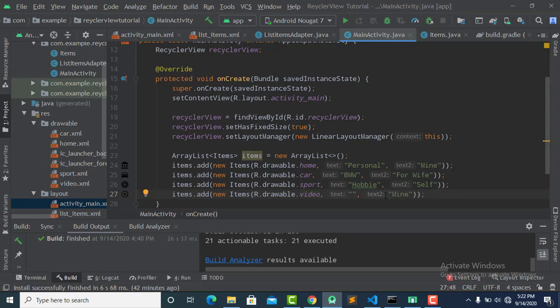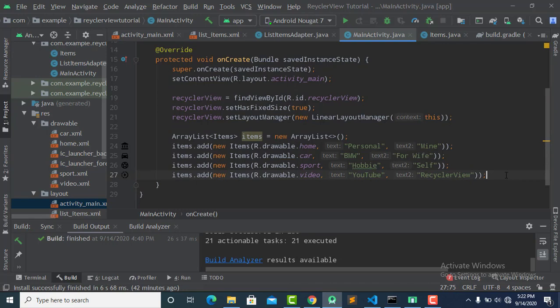I'll create it as YouTube. Then I'll call it RecyclerView tutorial. Let me just leave it as RecyclerView.